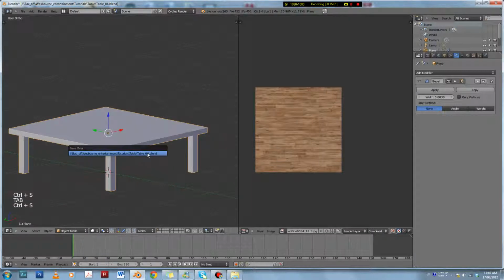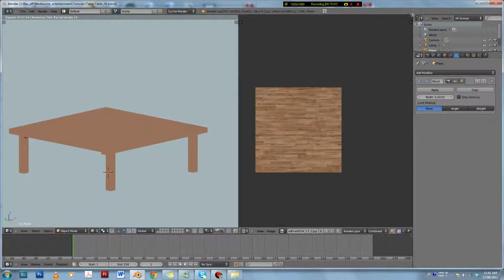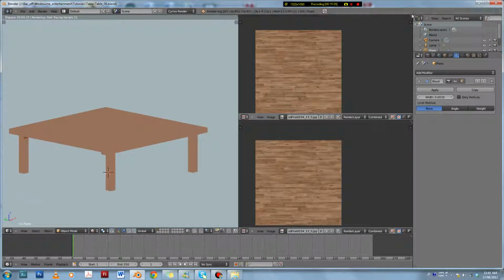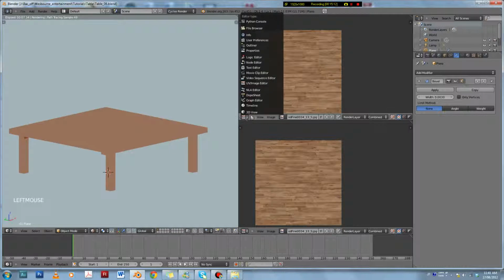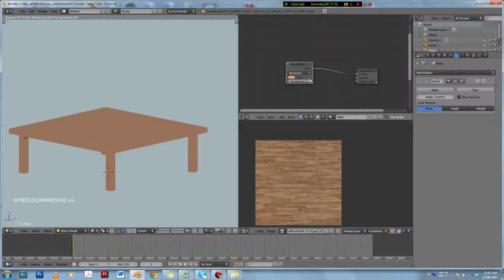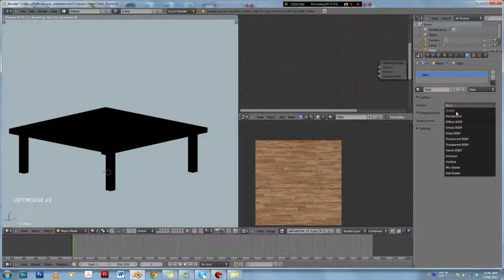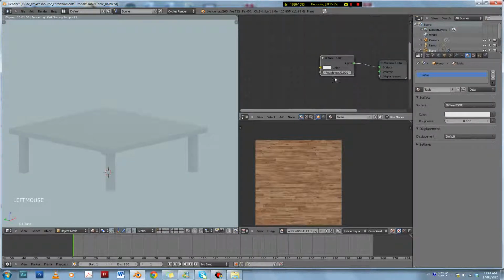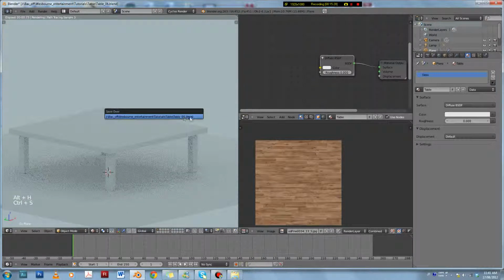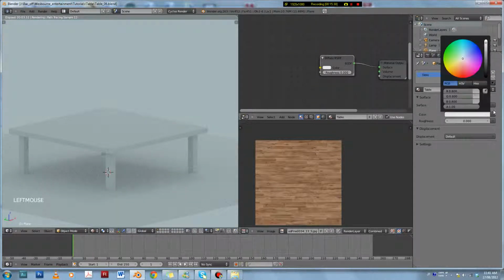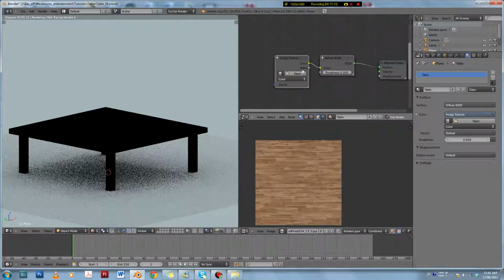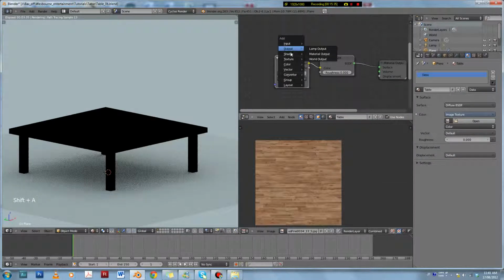So you can't see it there for now, and even if we render, we can't see it. It's still this color. Why? Because if we go to, let's split the screen, see that little triangle there? We're going to go to the node editor. So what we want to say is, let's get rid of this node. Let's add a node, Shift A. So you can add it here. Diffuse. I want to tell Blender that instead of the color, I want to add an image texture. You can do that with Shift A over here, then texture, image texture.